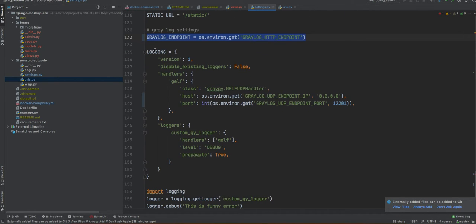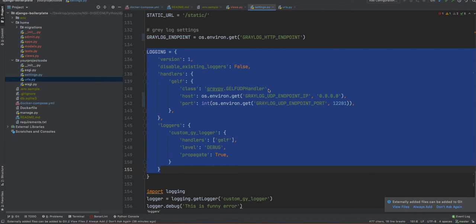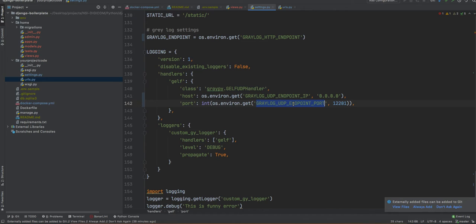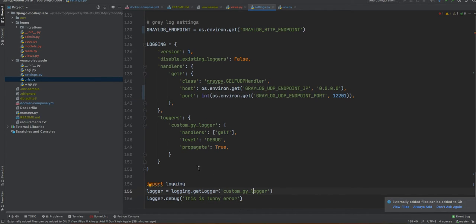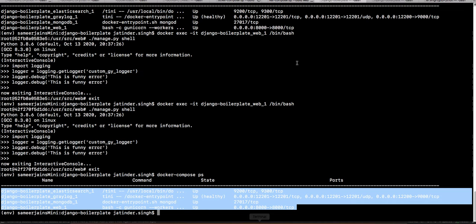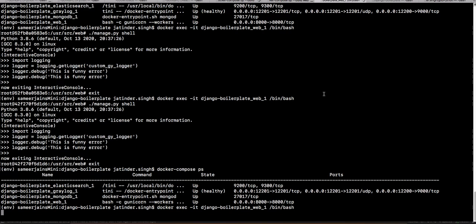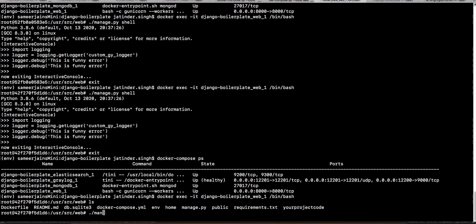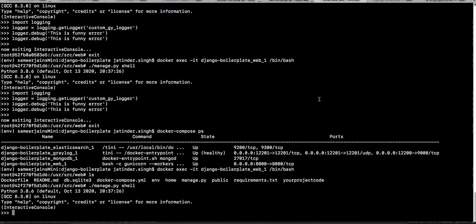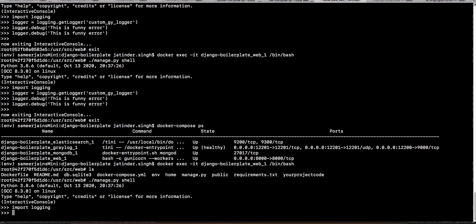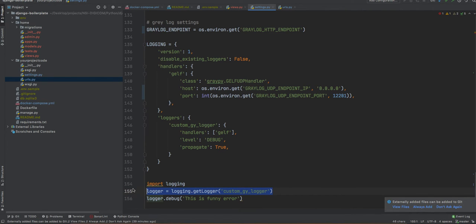and next, one more thing, that I have also configured my custom logger here, where I am using the UDP endpoint. The UDP endpoint is used in this logger, my custom logger. I can show you how this is working. For this, I need to go inside the container. My container is this, right? I'm going to the container. Here my Python code is available. Yeah, right. Python manage.py shell. Well, this is a shell utility that Django provides us to run any code interactively. Import logging. I just copy and paste the code.